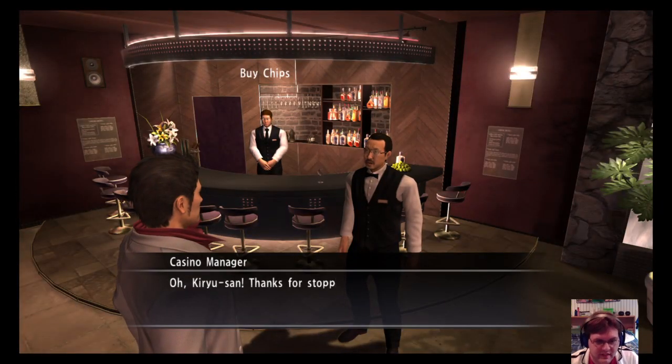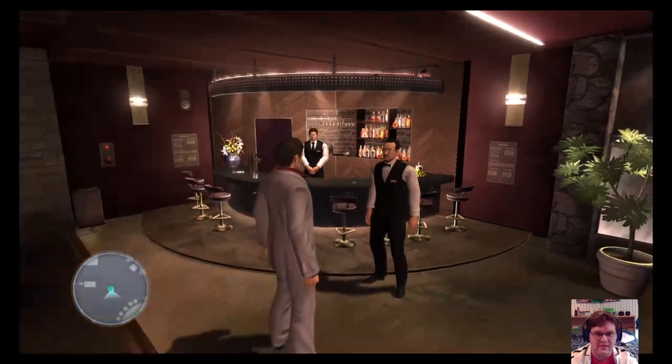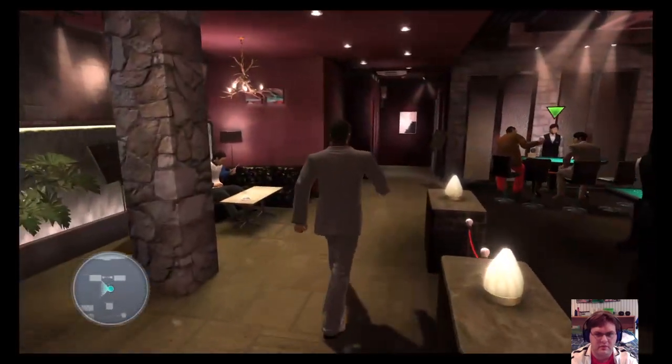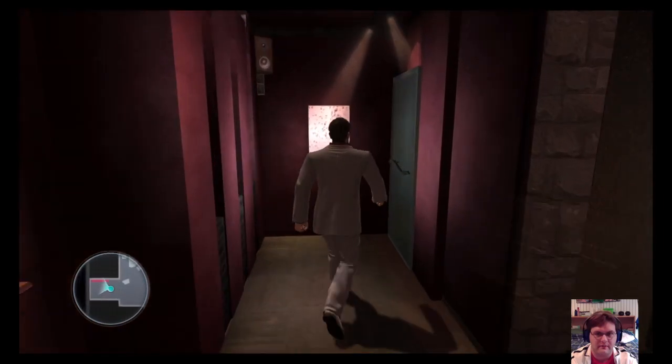Oh, Kiryu-san, thanks for stopping by. I'll send you a message if I find someone suitable to recruit as a bouncer. Until then, enjoy the casino. Oh, so apparently I get them in messages. Alright, fine.